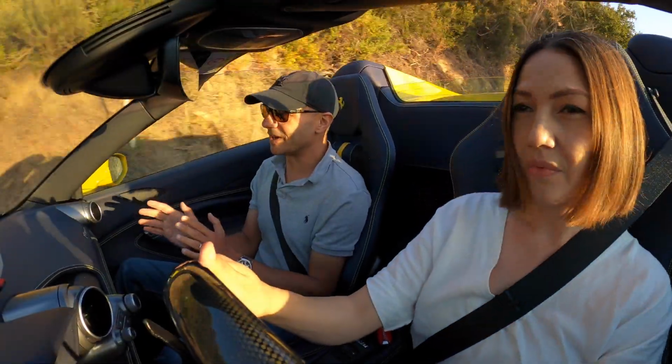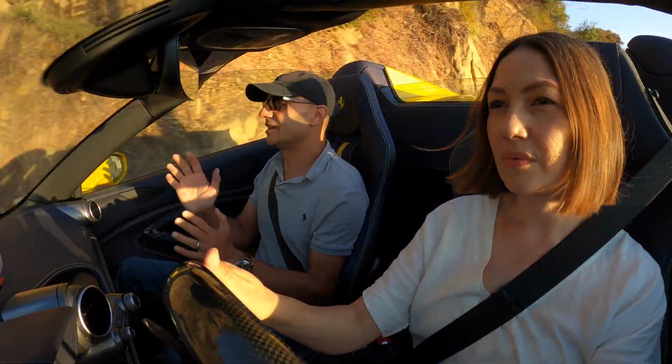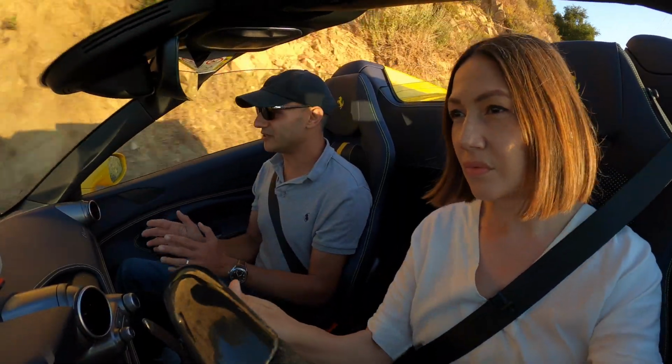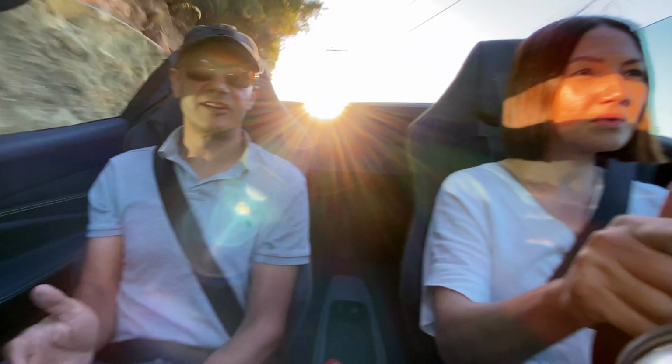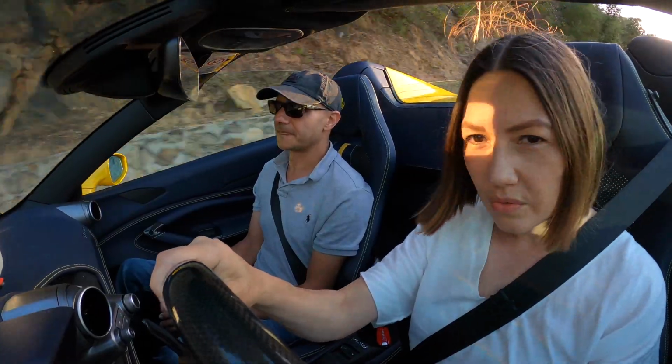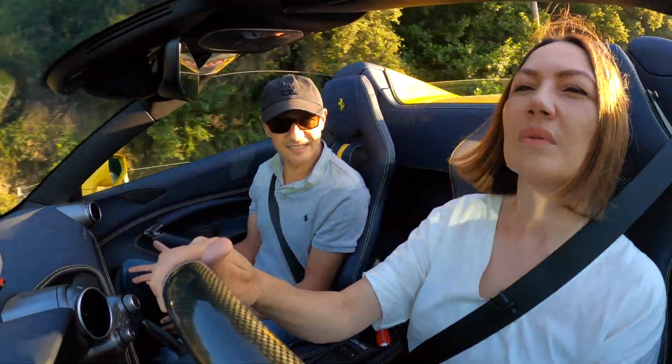It was the Maserati Spider, and it was their infamously rough, difficult to manage Cambio Corsa, which you had to interact a lot with. You had to feather the throttle and shift just right and wait a moment. And paddle shifters have advanced so much now. This dual clutch 7-speed really shifts quickly and smoothly. You don't even have to think about it. So hit the downshift again. See, it's easy, right? Very. Too easy. Down again.